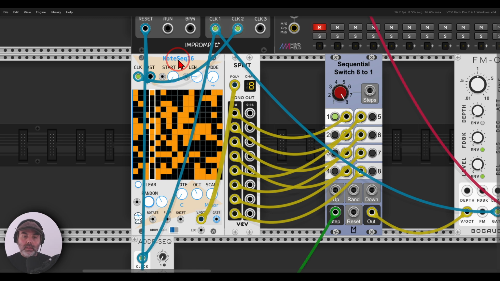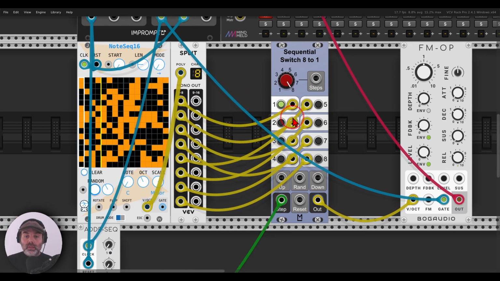Now the thing is, you will have, in this case, to split this polyphonic signal into the individual notes, and then use a switch to switch between them. First of all, the first thing I wish I could do with this switch and other switches is just input the polyphonic signal directly to input 1, and from there it would already be spread out to the different channels. But in this case, again, we have to split. And this sequential switch, and there are others also, has a step input that you can input CV and step between the steps, or switch rather between the steps.